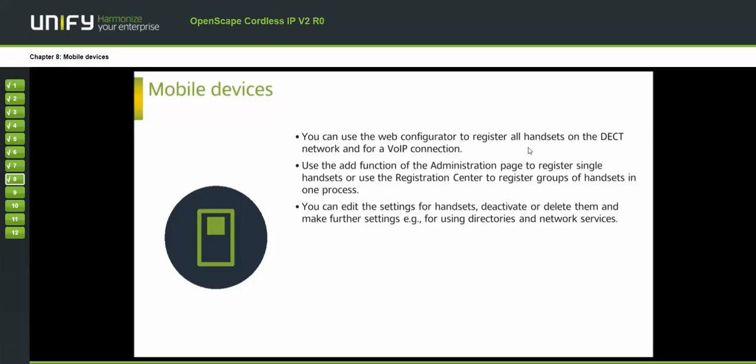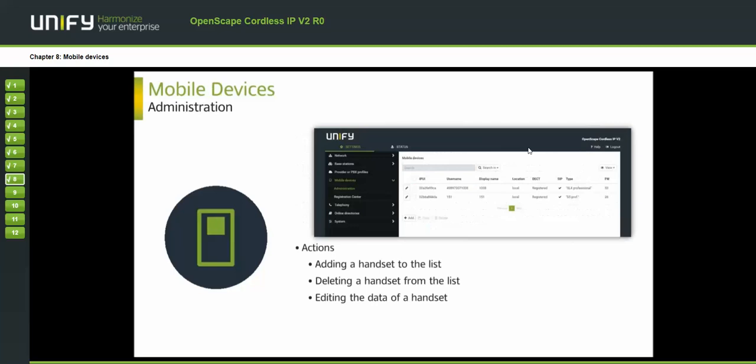So the next page shows several information about registering or deregistering handsets, and in that case they are saved in the DECT status to register, which you can see here. So meaning that all the information about that device we have entered is added, but no device currently is registered here.